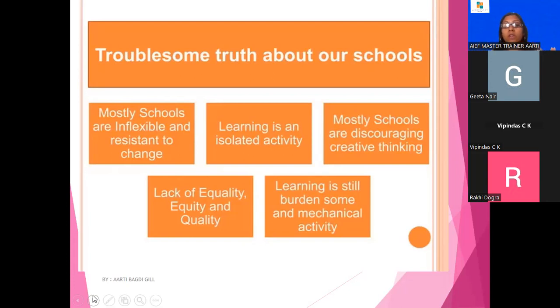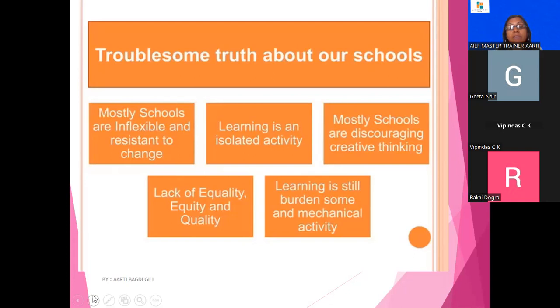Typical schools go for this thing. It's again a truth and a fact, which is actually giving birth to the rainbow learning approach, which is one of the approaches. Very simple: lack of equality, equity and quality. Equality and equity, we had talked about in the last webinar also. Equality means giving to everyone. That is absolutely great. But equity means what? Giving everyone according to the pace of the child.